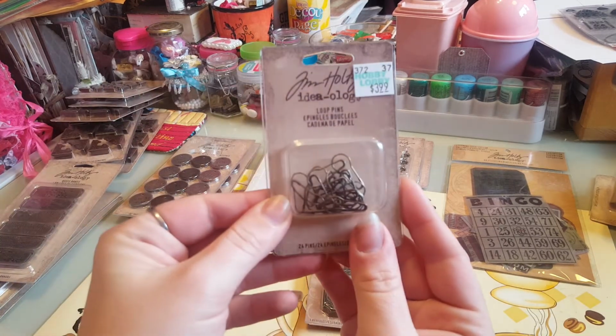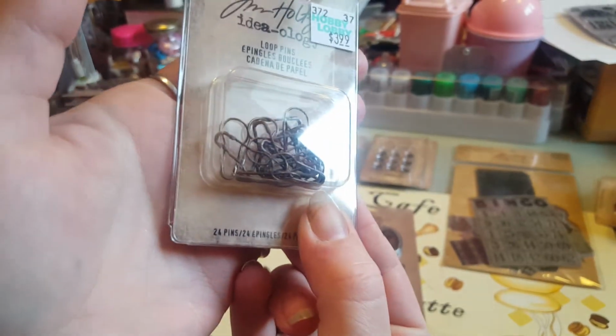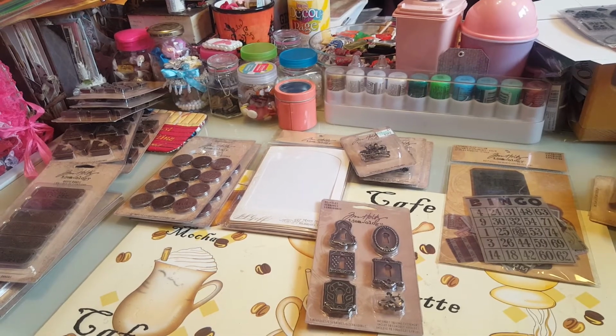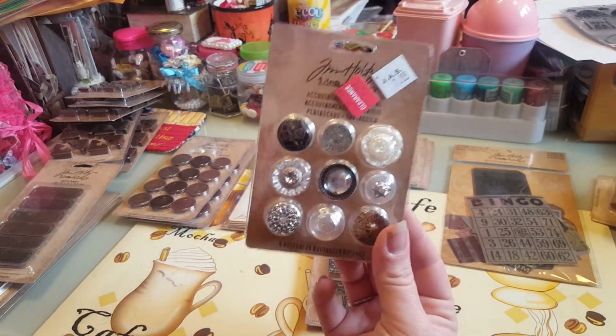So these are loop pins. You guys know what these are, I'm sure. These are good for charms and junk journals. We have some Tim Holtz buttons. See, I find them on sale and I grab them.